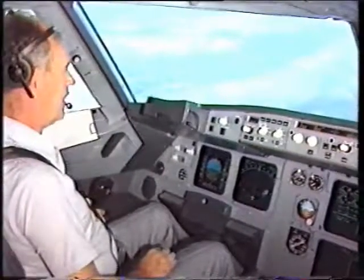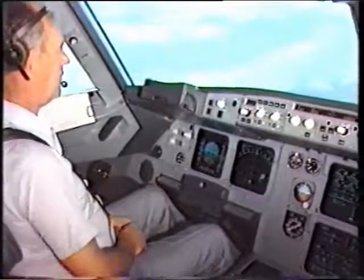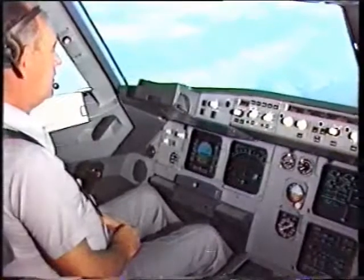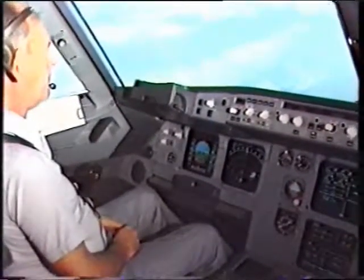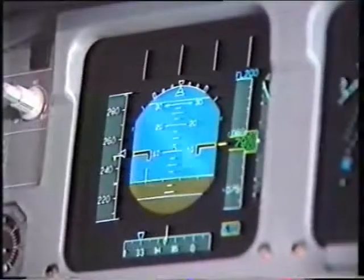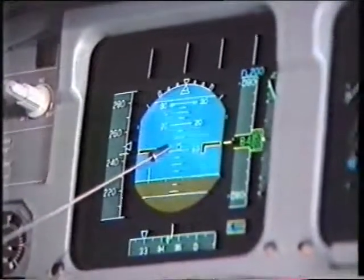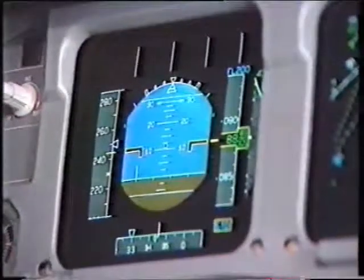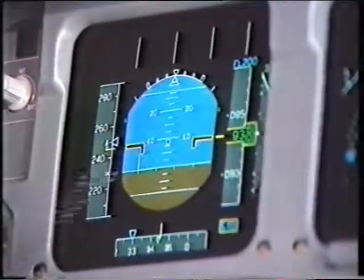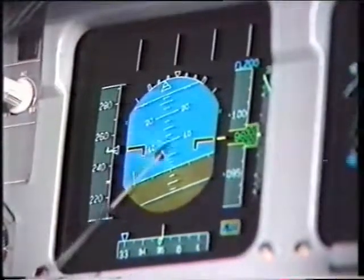The characteristics of the flight control system in the A320 are that if the stick is free — as it is at the moment with the autopilot disengaged — the airplane will maintain one-G flight in pitch, corrected for bank angle and pitch attitude, and zero roll rate. This gives the airplane its nice characteristics of flight path stability in the short term, which is so attractive to the average pilot. You can see that I'm not touching the controls, and the airplane is maintaining its pitch attitude and its bank angle. If I change the pitch attitude and release the stick, the pitch attitude is stably maintained. Similarly, if I roll the airplane, a steady bank angle is maintained along with the pitch attitude.